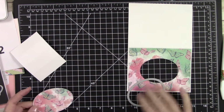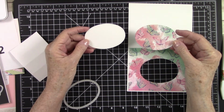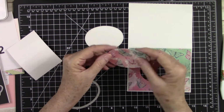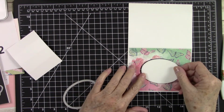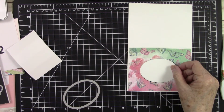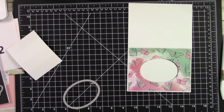Okay, here we go. We got our circle cut out of there. We've got 2 pieces of this. Now, I'm going to save this piece because I think this piece I want, and I'm really debating on whether I want to cut this out of the Bermuda Bay. Is that Bermuda Bay or Costa Cabana?